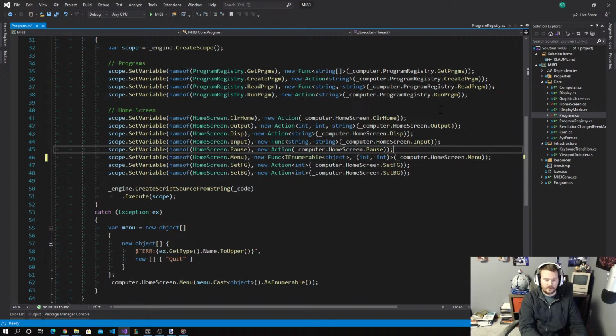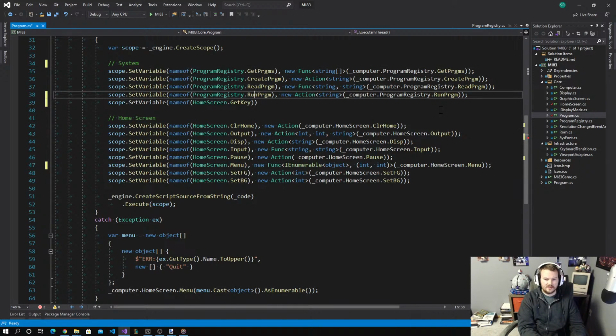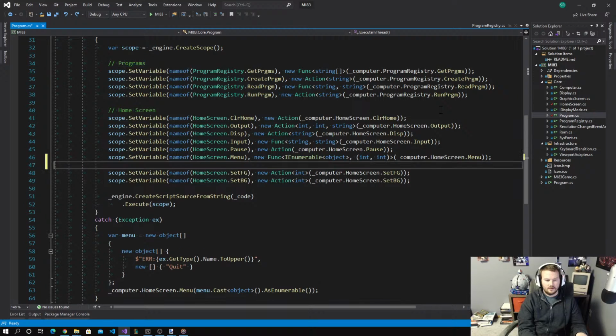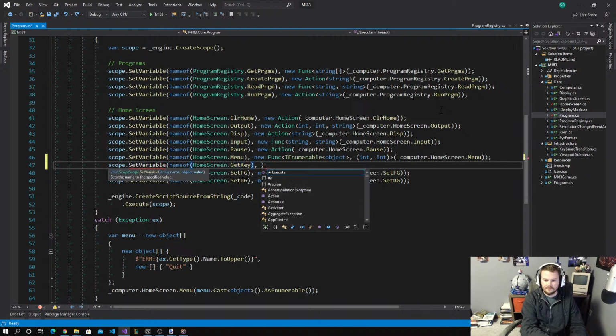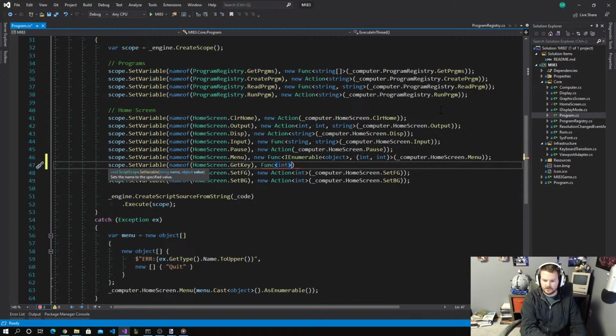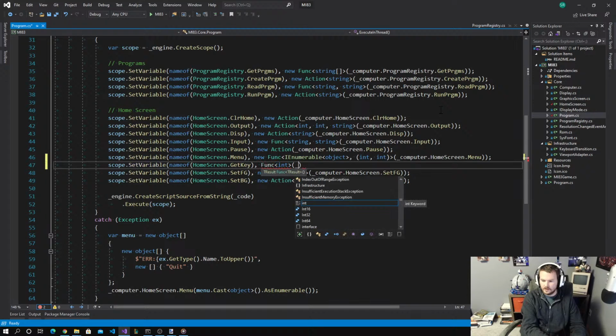In fact, I might move it up and call this system, because unlike input, you could use it on a graphic screen, although you wouldn't want to. Well, I'll keep it here for now. This is a function that returns an integer, and it's here in home screen. Get key.